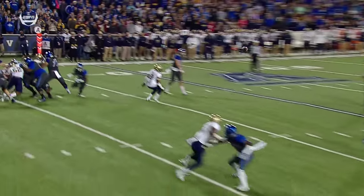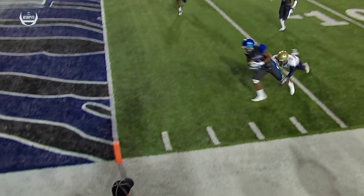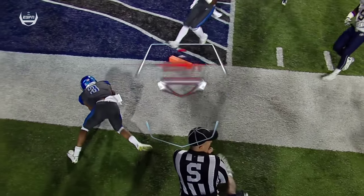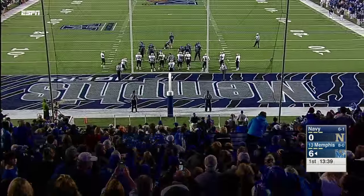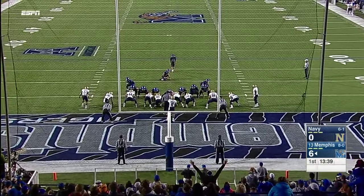Miller makes a great effort on the quick screen outside, a very good block on the edge by Frazier, and then the effort — if he's inbounds and just touches that pylon, that's a touchdown. Very well called on the field. Leading receiver Anthony Miller was very involved on that drive where Lynch went 4-for-4 for 85 yards; three of those completions were to Miller.